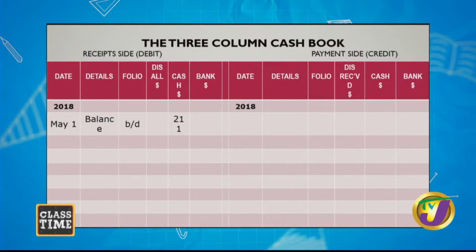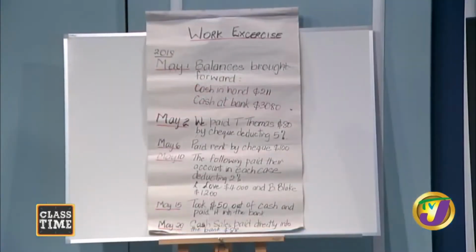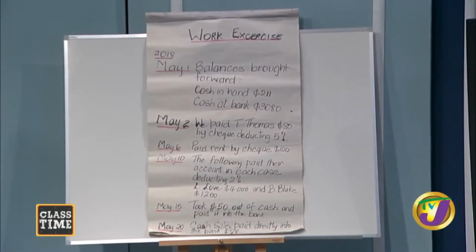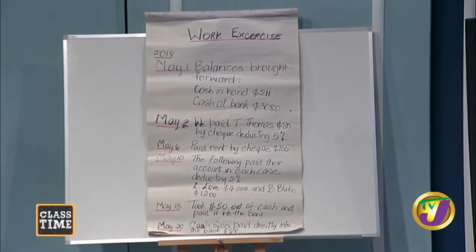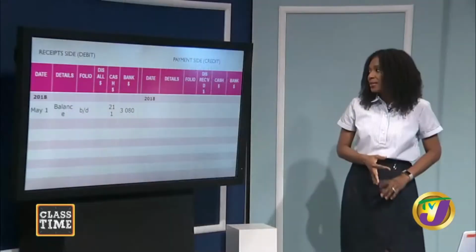Bank balance is $3,080. We had the question set before on a slide, but you can refer to the flip chart that's to my right for figures. So May 1, we have balance BD of $211, and then there's a bank figure for balance of $3,080. Now, students, this balance BD simply means that $211 closed the previous month. We ended the month before May, April, with $211 cash, and we also ended it with $3,080 in the form of checks or bank balance.